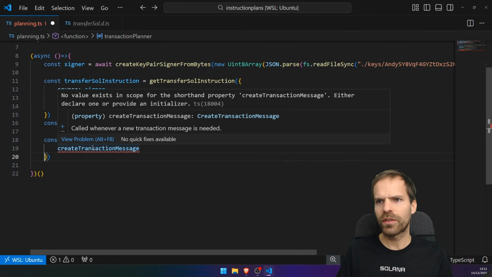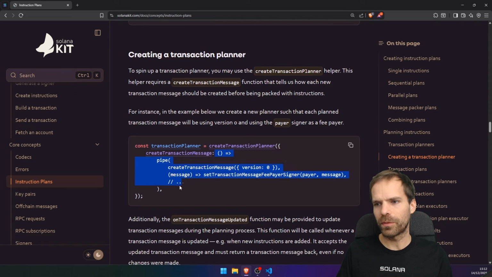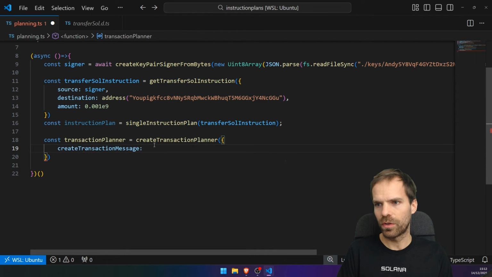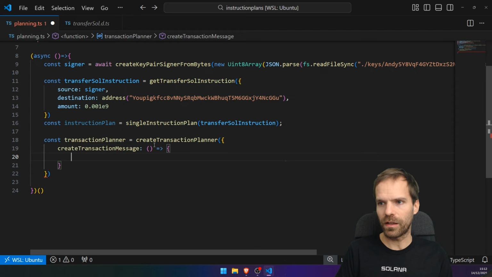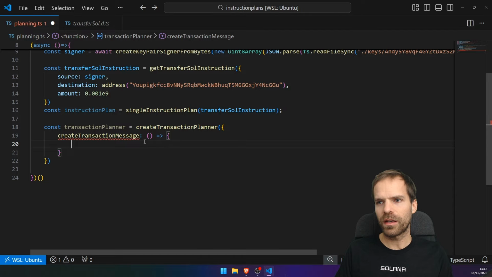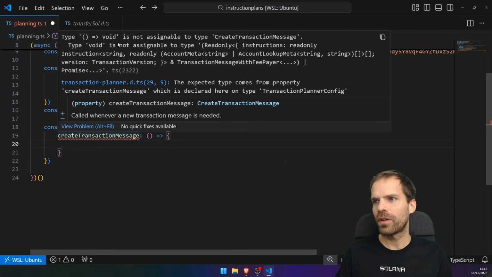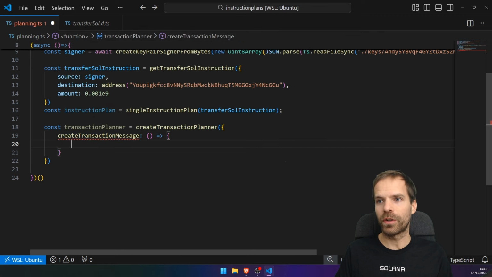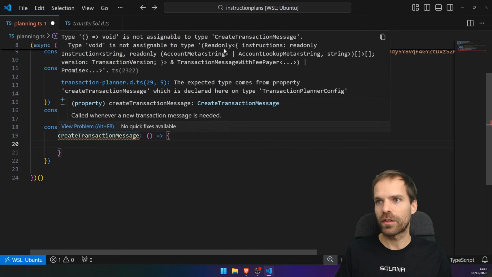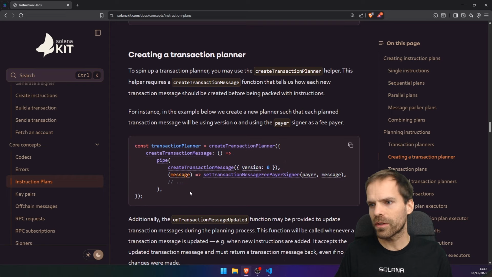No, this is a create transaction message. Yeah, but it's supposed to be a function. Okay, so we just create this neat little arrow function here and say, oh, it must return. Here it already complains that void, I cannot return nothing, because what we need to return is the transaction message.